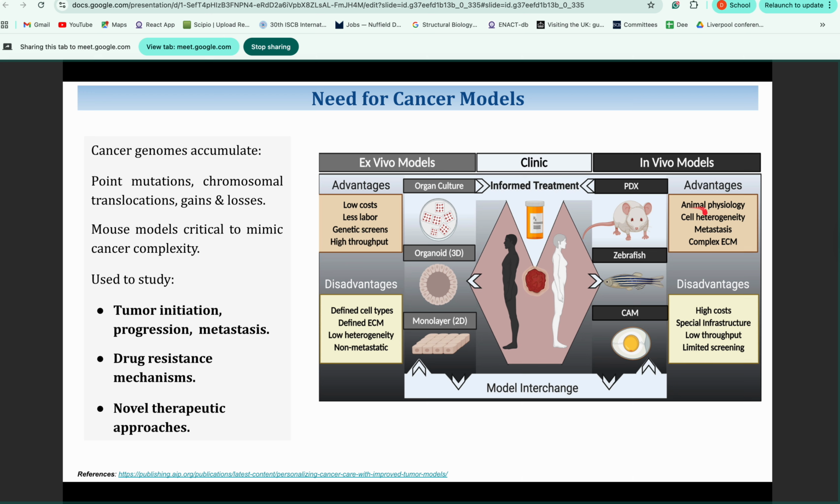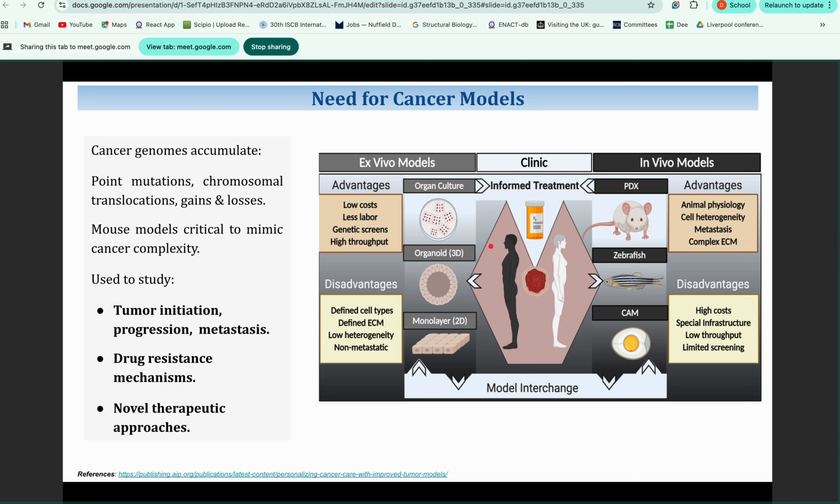So when we say metastasis, it means that if I am studying a cancer, then we all know that not all the cancers are benign. They are metastatic. They can transfer from one tissue to other tissue, and one organ to other organ. They can spread. So in case of the in vivo models, I can study that if my cancer is in this tissue, it can move to the other tissue in the body in the case of metastasis, metastatic cancer.